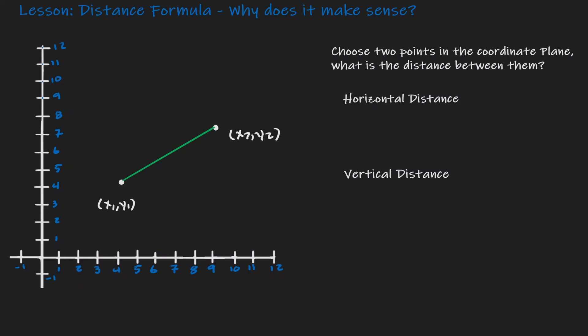Well, the first thing to notice is that this is a diagonal distance. So instead of looking at it as a diagonal distance, let's break this down into its horizontal and vertical distance. So if I want to go from this point to this point, one way that I can go about it is move certain units to the right, and then move certain units up.